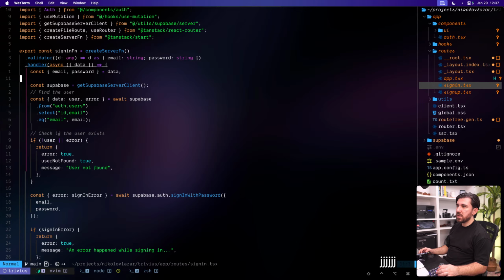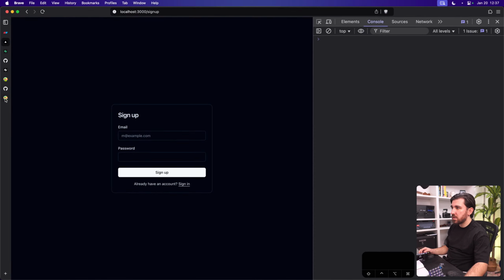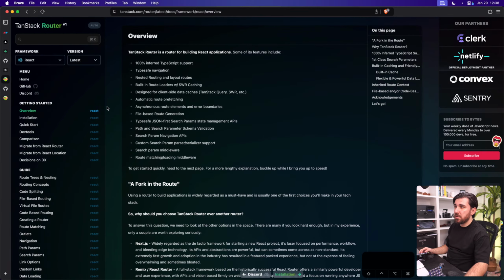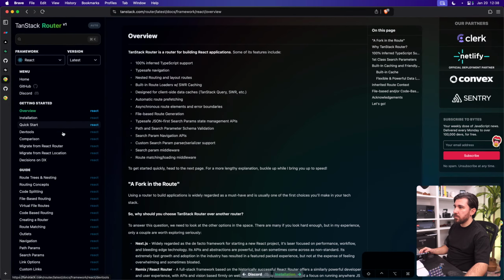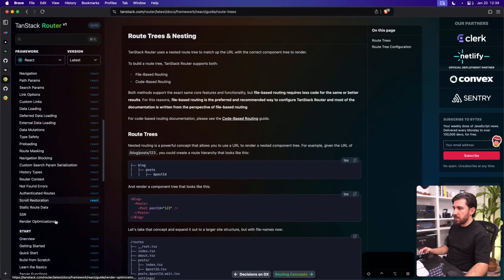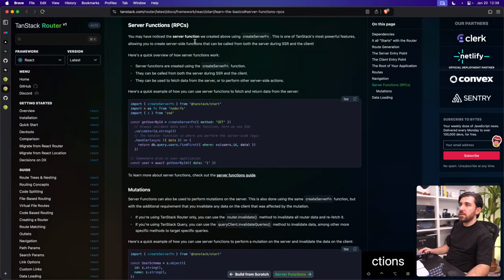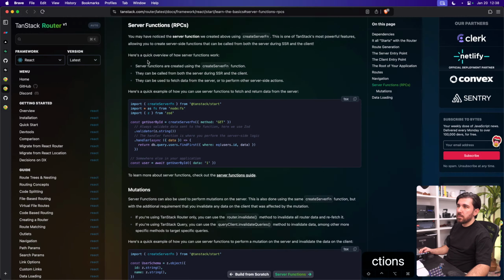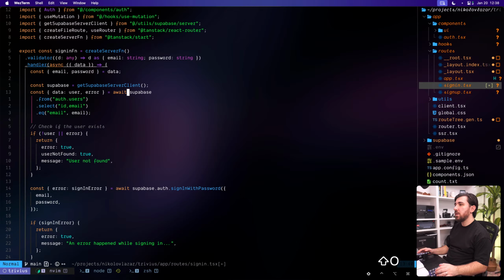So these sign-in functions, the server functions, they get executed on both sides. But don't they get executed on the server side? They just get triggered on the client, if I remember correctly. Where are the server functions? These are the functions, create server function. They're called from both the server during SSR and also the client, but the idea is that they get executed on the server. So as long as we're in a server function, we can use get Supabase server client. That should be okay.